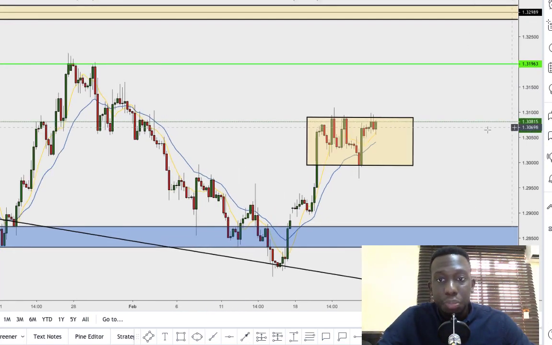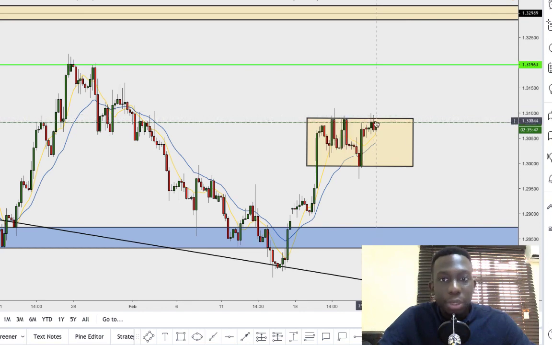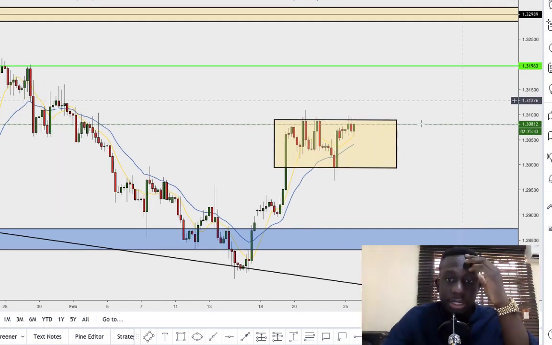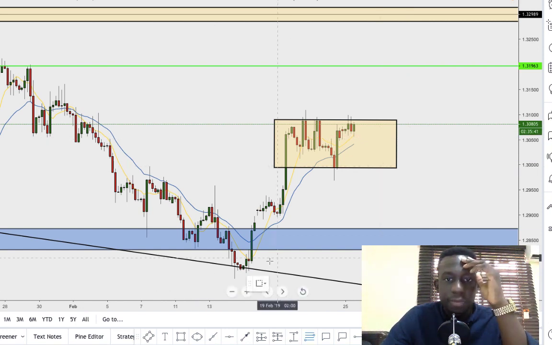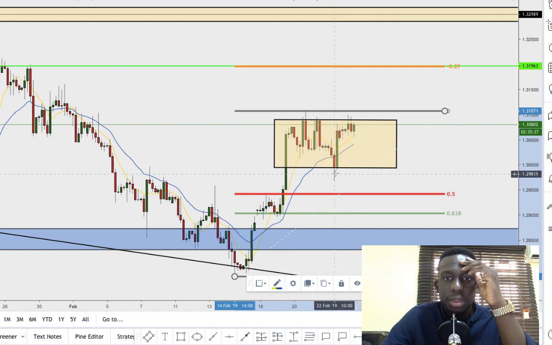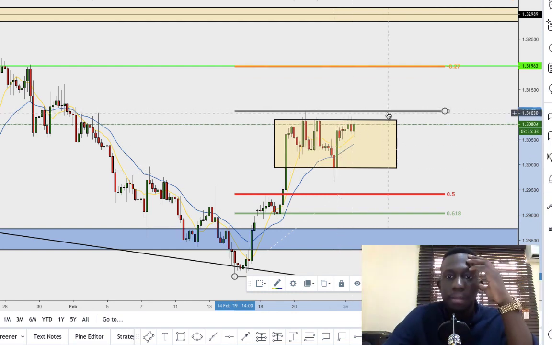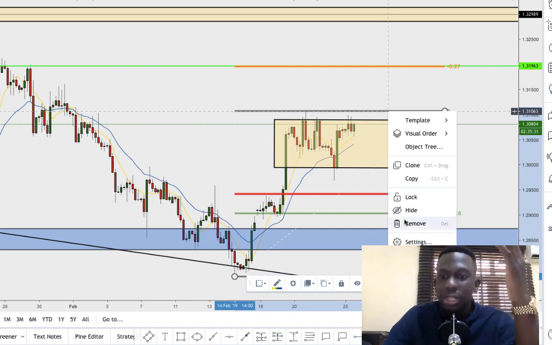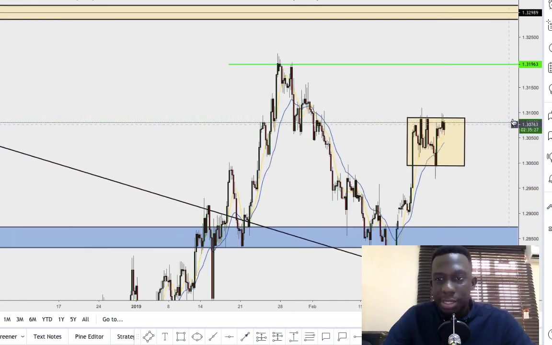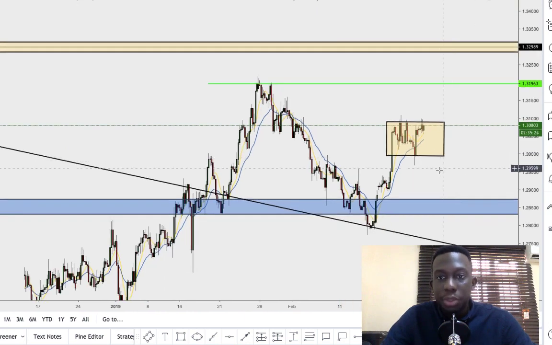I'm going to be getting long probably on the 4-hour bullish engulfing candle close out of this range. This market is bullish indeed. Let me see if I can slap on another Fibonacci from swing low to swing high. This is probably looking like a 32.8 Fibonacci. Yeah. So this is my fib, just keeps playing out. Okay, so that's GBP USD in a nutshell, guys. I'm absolutely bullish on GBP USD.